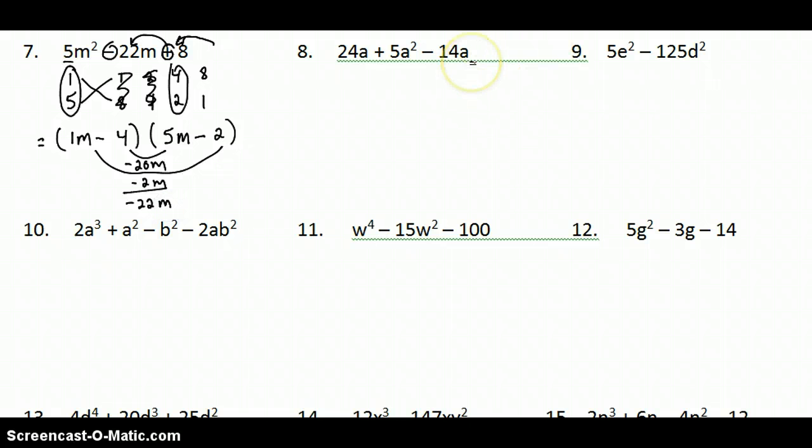Example number eight. A trinomial again. What's the problem with this? Looks like it's out of order. In fact, we actually have like terms here. I'm going to put it into the proper order: 5a squared plus 24a plus 5a squared minus 14a. Combining gives 10a squared plus 10a. And I have two terms. Well, it might be a difference of two squares. It's not. There is a GCF to remove. 5a comes out from both of them, and that's going to be a plus 2 in the bracket. Don't forget to take another look at that bracket and see whether it breaks down anymore. In this case, it's just a binomial, no factoring involved. Done.